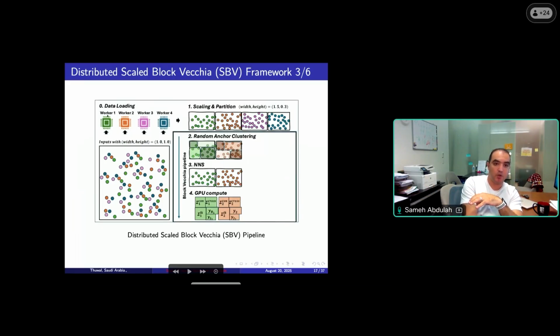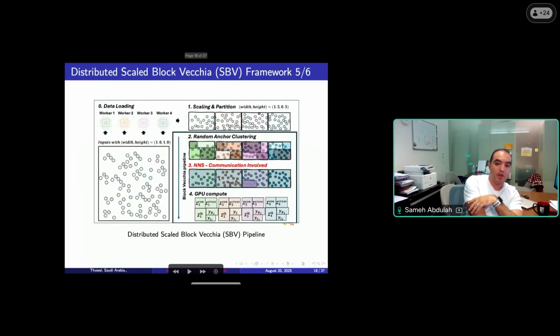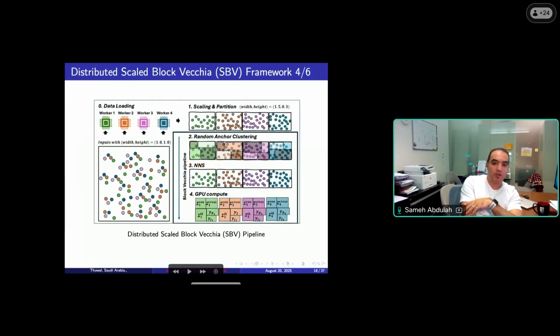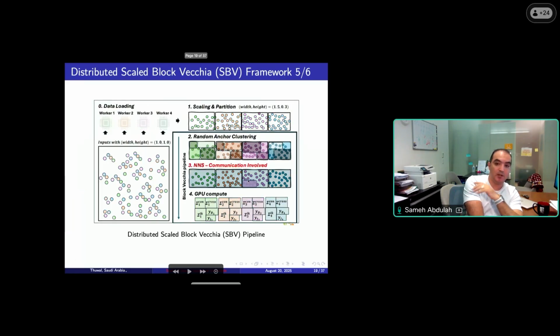Then the second step, I will start with clustering. Each worker will do a clustering internally just to cluster the data it has. So I will know that this data is considered close to each other, the other data is considered close to each other, and I will do the clustering. Again, you may think, okay, it's easy, I can just cluster because I'm looking at XY dimension. But when you talk about another application with 15 dimensions, your partitioning will not give you your nearest neighbor because you need to build your cluster and do nearest neighbor on all the dimensions that you have.